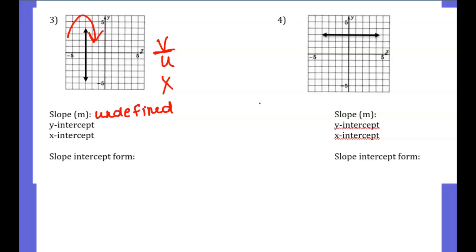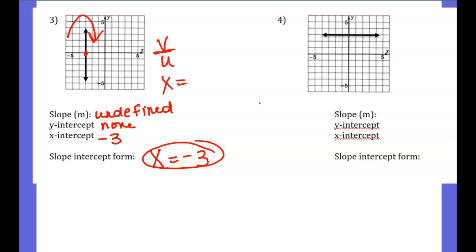All right, if you notice, that line never goes through the y-axis, so there's none. But it does go through the x-axis, at -1, -2, -3. This is where the x-intercept is going to help us, because the equation of this line is a little bit different. It's x equals, not y equals, and it's -3. And that's what that VUX helps us with.